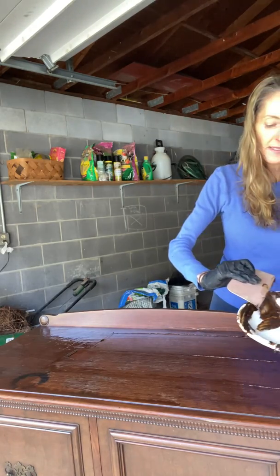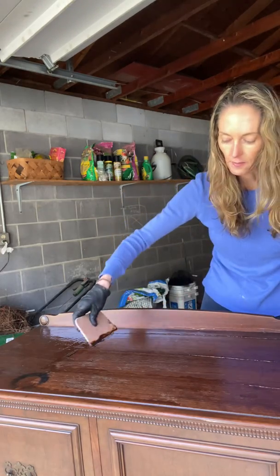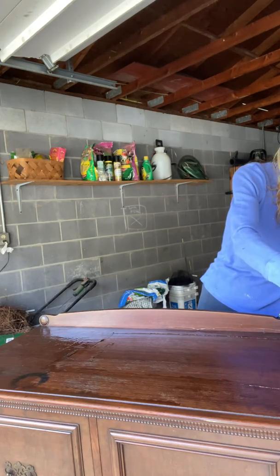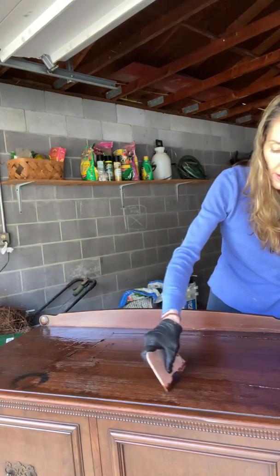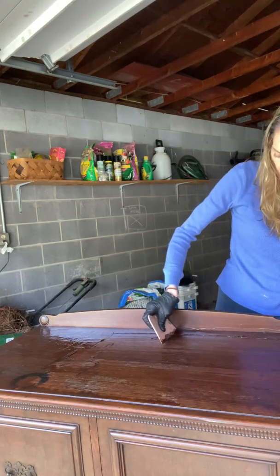And in the past, I've thought, oh, this plastic scraper is not getting what I need up, and I've used a metal scraper, and I've gouged my wood. So I think it's a safer bet to stick with plastic.